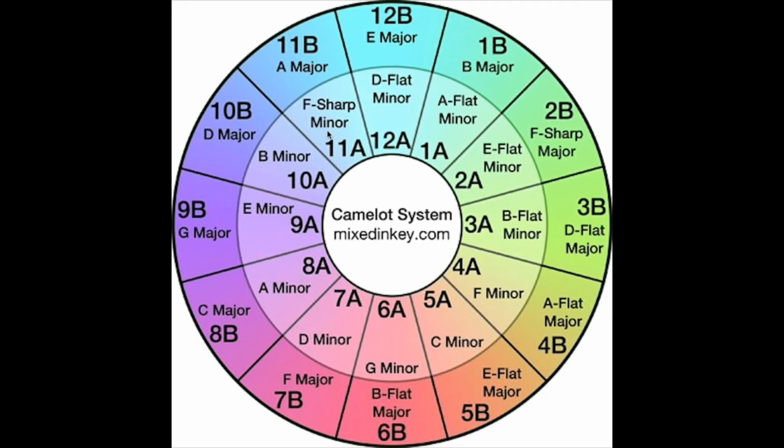What happens if we go two steps up? Well, everything in F sharp minor or 11A is going to include all of the same notes as E minor, barring 2. So it's going to be harmonically less likely than B minor. Likewise, if we go up to D flat minor, it's going to contain all of the same notes, barring 4. So pretty much half the notes will be out. You can see the further round the wheel we go, the more unlikely the tunes are going to fit harmonically with the tune we're trying to mix out of. So as a rule of thumb on the Camelot wheel, we can go one step either side or one step in front.